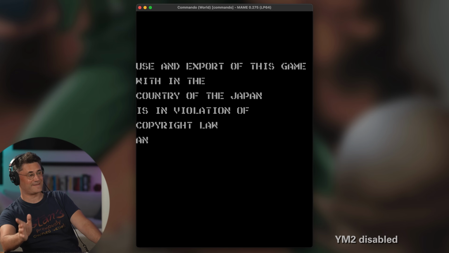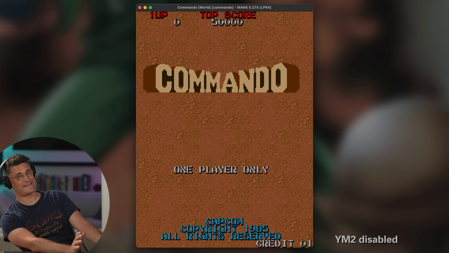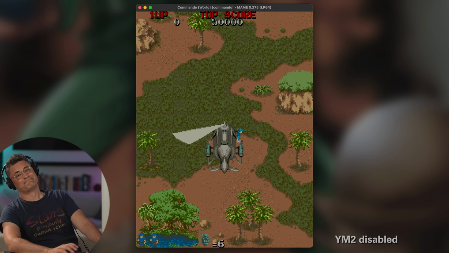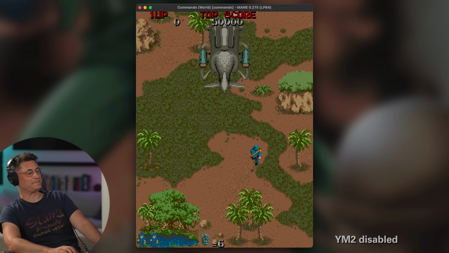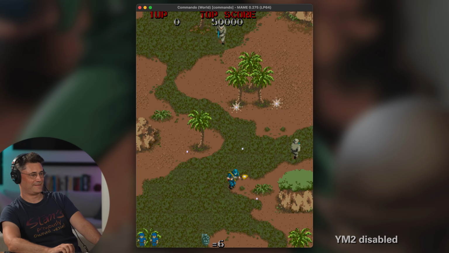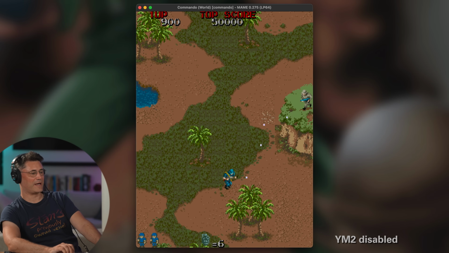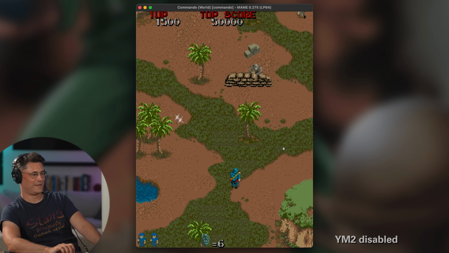So far we have the sound effects. Okay. Let's put a credit in. This is sounding good. Let's start the game. Hopefully we will just get the in-game sound effects, no music. Let's find out. Well, that's music. At least it's some of the music. It's conspicuously missing the percussion. It kind of sounds hollow.